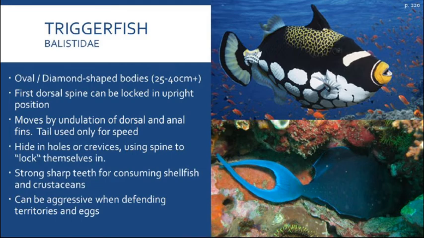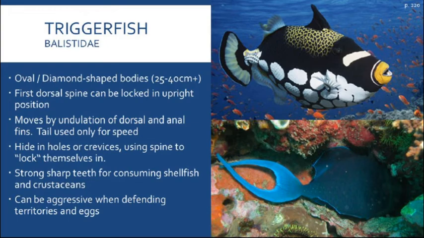And they use that to defend themselves. What they'll do is dart into the reef, into a little crevice, like our little red fang triggerfish at the bottom here. He got a bit scared out in the open, so he's darted into a little hole, and he's locked that spine up. So he's basically hanging on. He doesn't want anything to pull him out to eat him, so he's going to stay inside that hole with that spine flicked up and in that locked upright position until he thinks that the coast is clear and that it's safe to come out again.